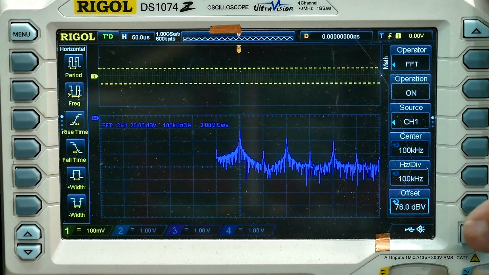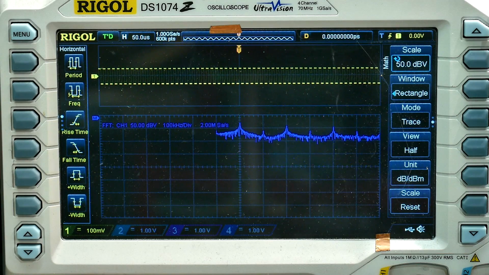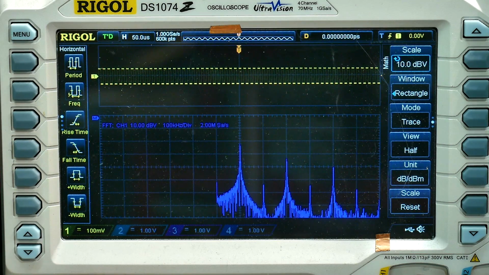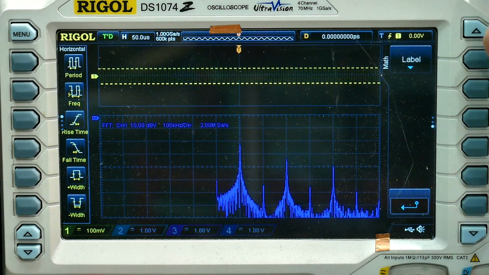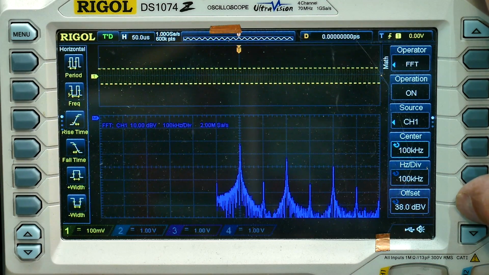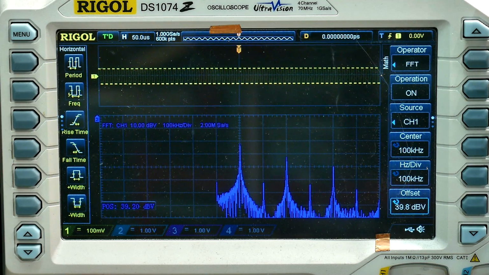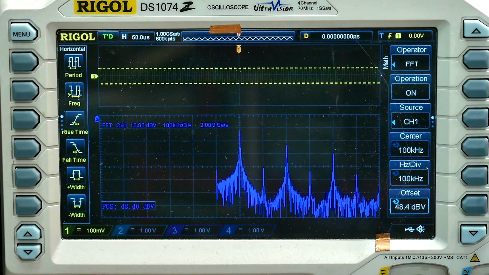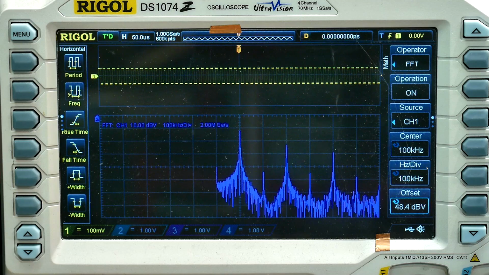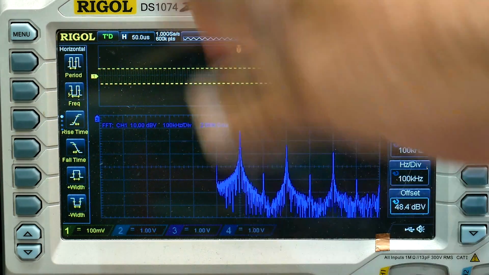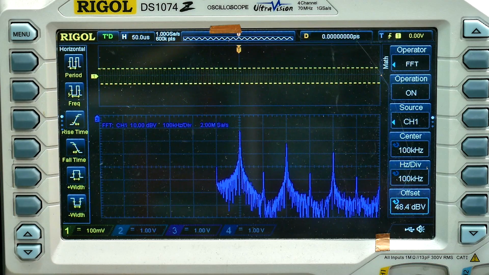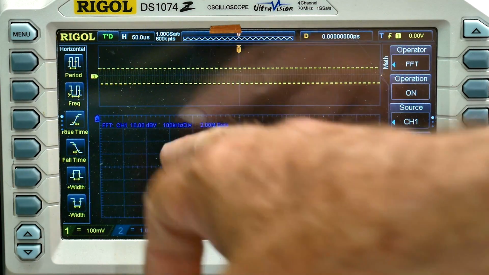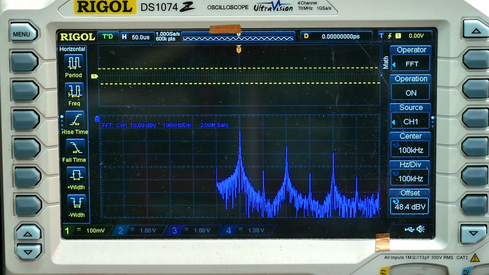Now if I go back to this division setting, I can make it even bigger. So let's do 10. 10 looks good. Let's stay with 10. We'll go back to our offset and move it up so we can see things. Okay, there we go. Now we're starting to see something. It's in the middle, which is really silly. On a spectrum analyzer, it'd be nice if it was over there. You're wasting all of this room over there, but you can change that.